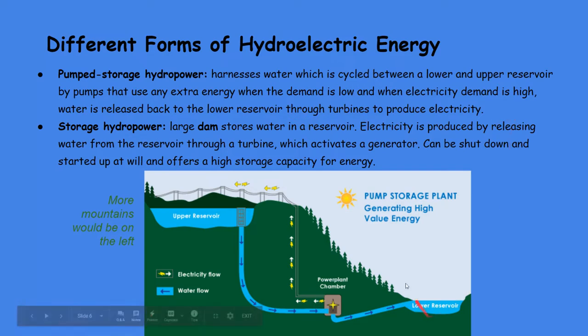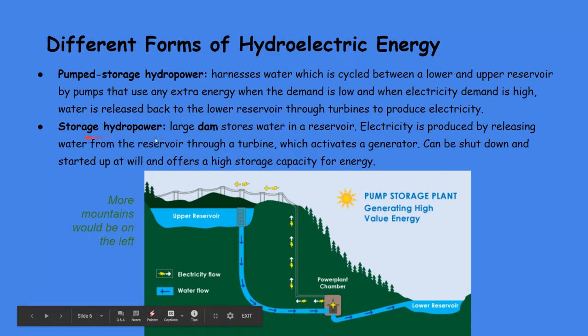Okay, so what does that look like? If we're just looking at here, you have an upper reservoir. So think about in the mountains. You have a whole bunch of mountains here, and a reservoir of water, like a water storage. And then down the mountain, you have a lower reservoir. So now you have that difference in altitude, or that difference in gravity. So when you allow the water to flow from the upper reservoir to the lower reservoir, it can in turn spin the turbine, which will spin the generator.